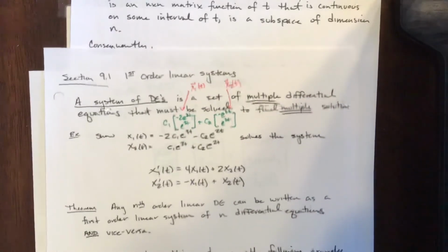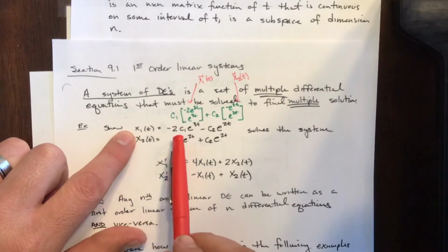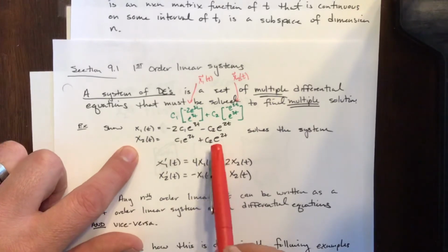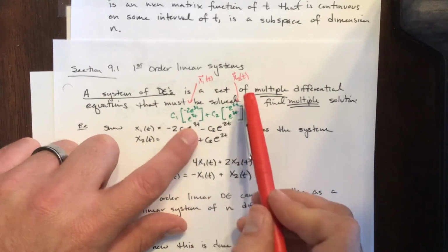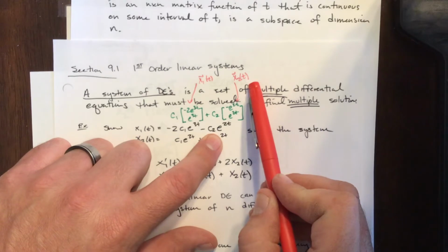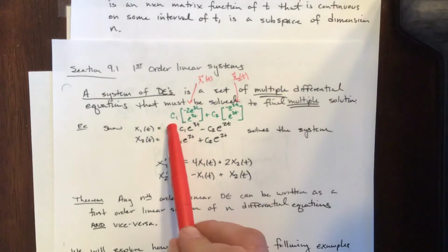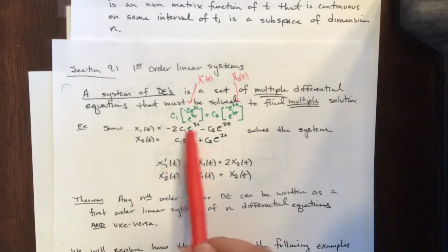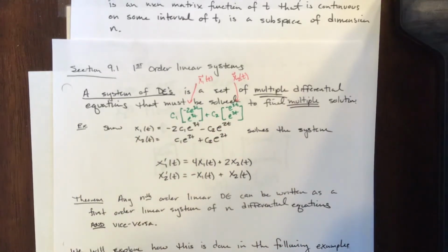So it's as though each of these functions, x1 of t that has a first name and a last name, and x2 of t that has a first name and a last name, well, the first names are contained in the vector x1. The last names are contained in the vector x2. And when you add up this linear combination of scalar times vector 1 plus scalar times vector 2, you're able to get to the first and last name for each of the functions x1 and x2.